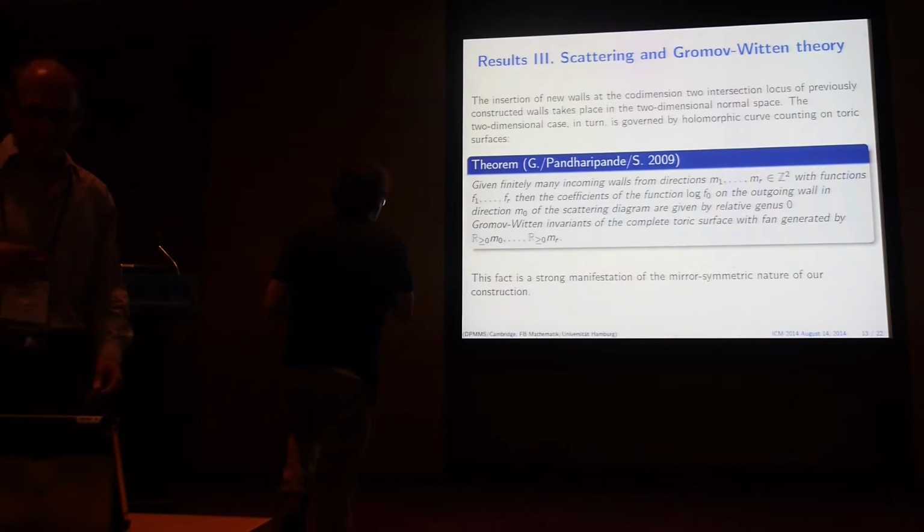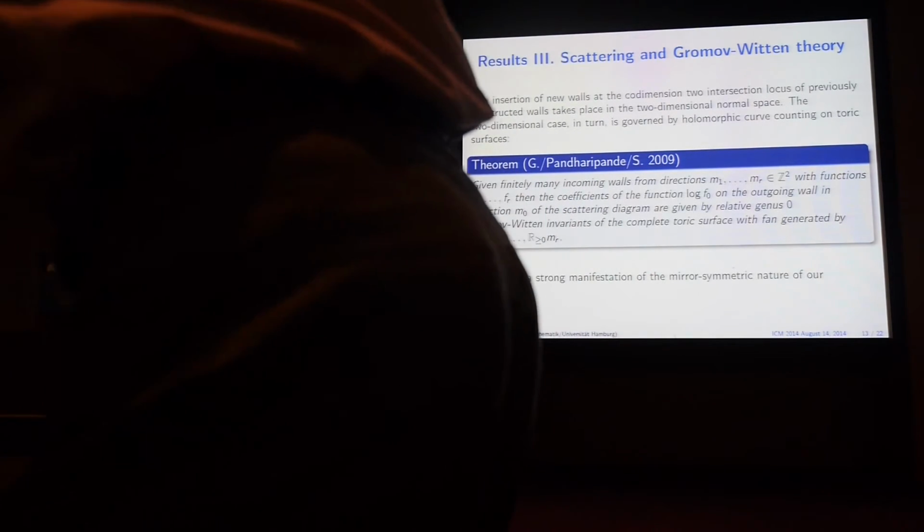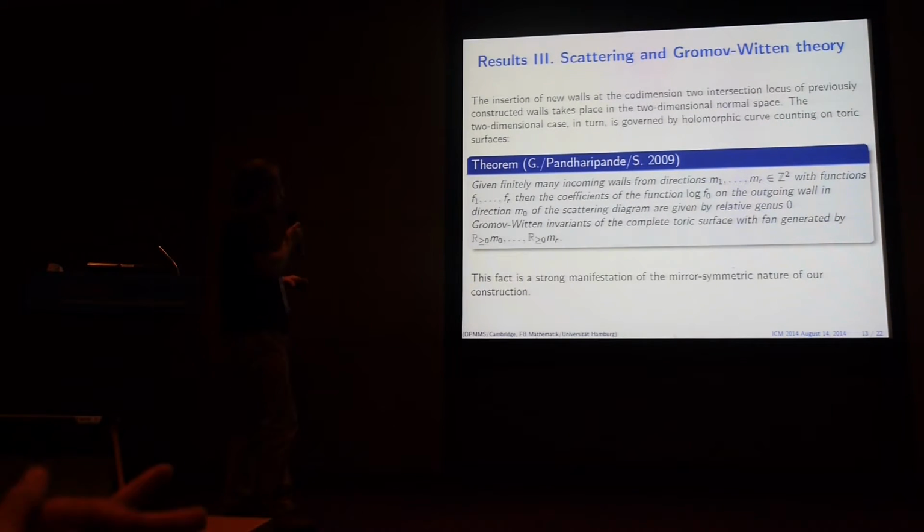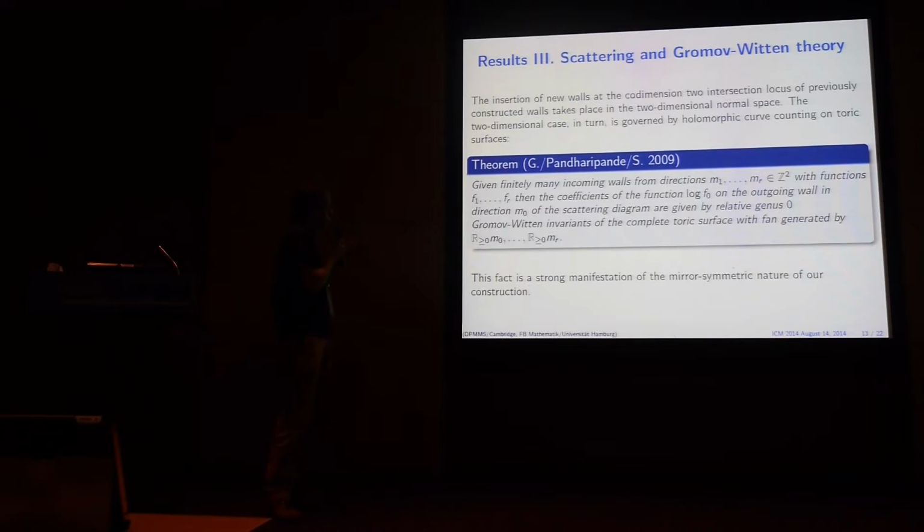Okay, so continuing from here. There's this process that, as we mentioned on the previous slide, Kontsevich and Soibelman had introduced in 2004. And working with Pandharipande and Gross, we gave a Gromov-Witten interpretation for what's going on. I'll exhibit this more clearly in the next slide, but essentially the situation is that you have some finite number of incoming walls at a given order, coming in from directions n1 through nr, and these walls always have functions attached to them.